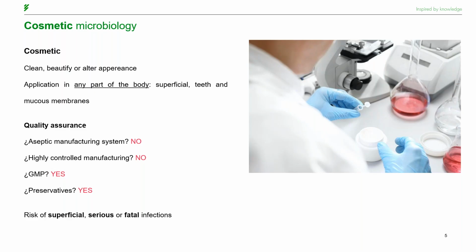We can do a quick comparison with other industries, for example, the pharmaceutical industry, where unlike the cosmetic industry, they have highly controlled aseptic manufacturing systems, as well as a highly controlled form of application through prescriptions and the supervision of doctors. Another case is, for example, that the microbiological safety of foods are also supported by additional protective elements such as refrigeration, or even on the consumer senses, smell, sight mainly, that can alert the existence of deterioration.